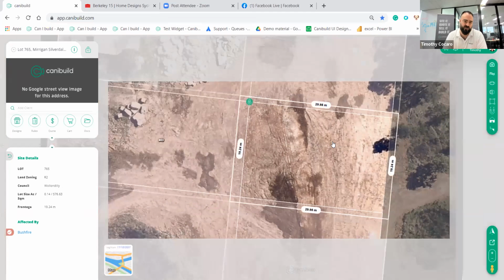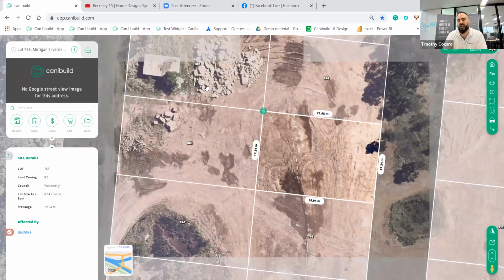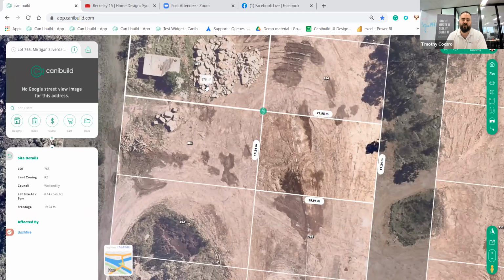So we've gone to this address and now what we're going to do is upload a design from scratch, which would retouch on one of the previous episodes on how to upload a design, but I'll also be talking about obviously design options. So let's just get that along the way.